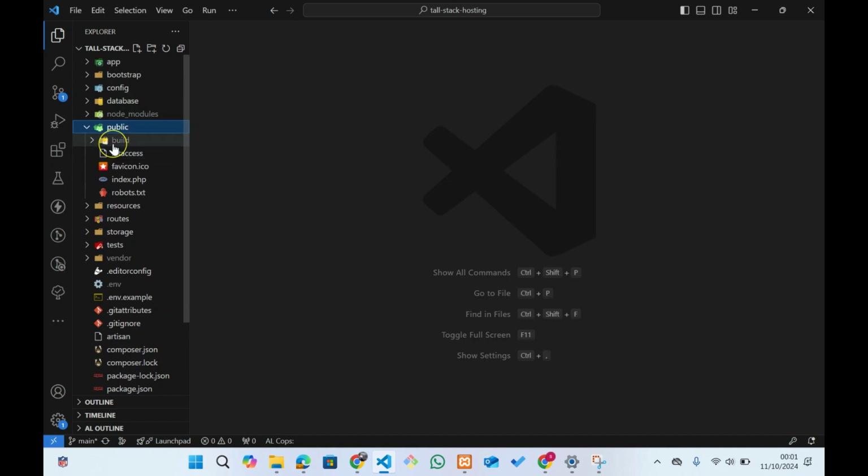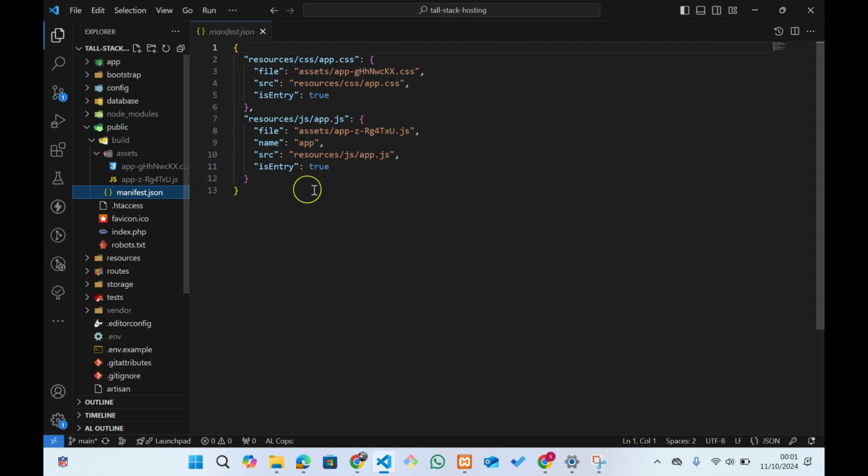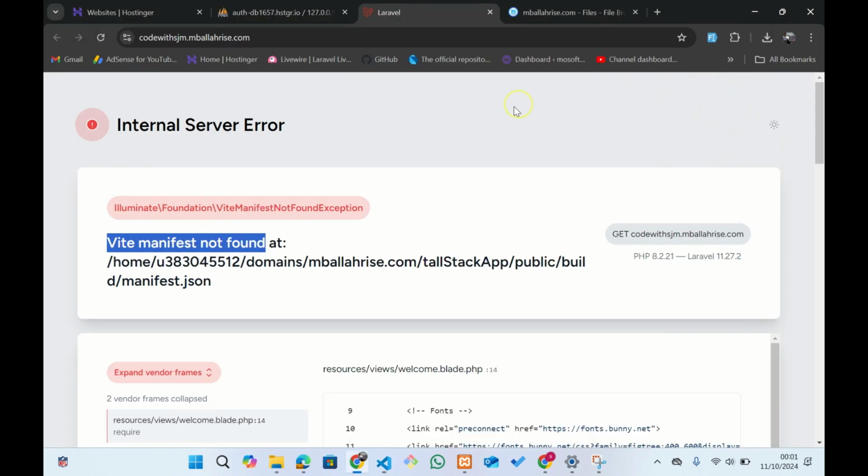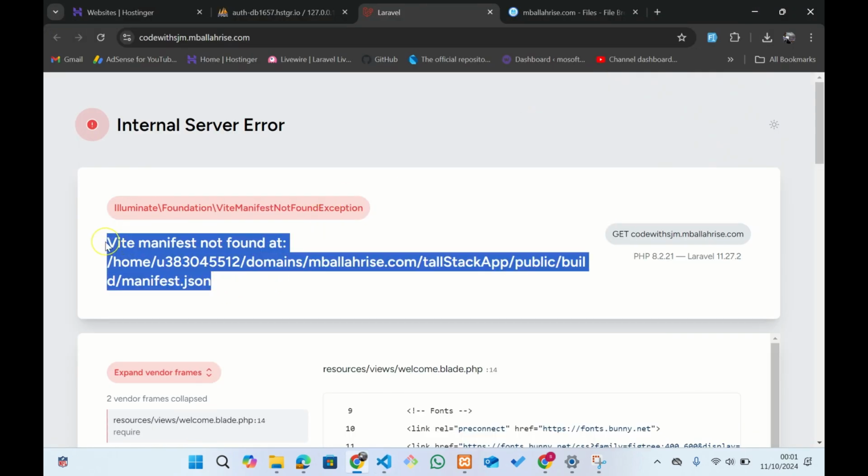it tends to go inside this directory on the public, then to build, to look for the bundled assets, like here, as you can see, the bundled assets for CSS, JavaScript, and this for the manifest, the JSON one. So it goes here and checks this path. When it comes here, it finds nothing.